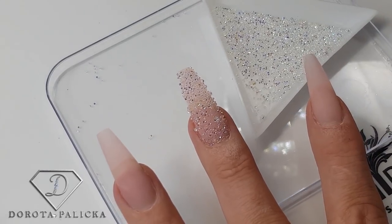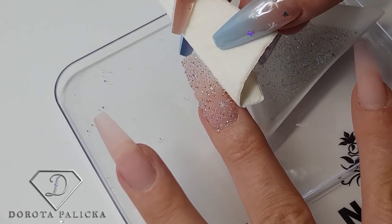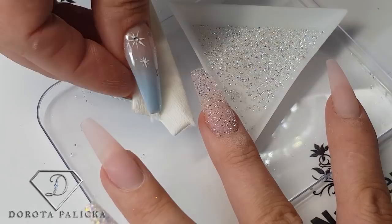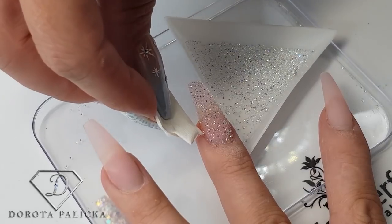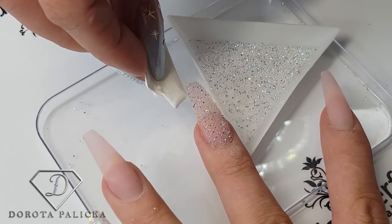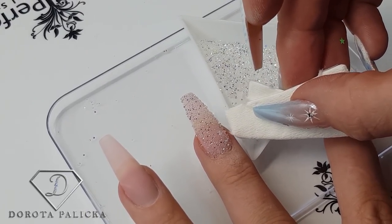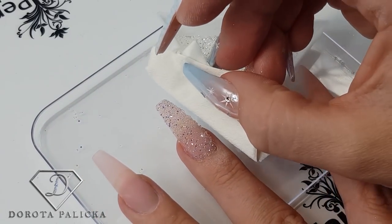We don't want that. So I'm just taking a nail wipe. You could do it with a sponge as well. And I'm kind of placing them into the coffin shape, so they are not giving me a bulk on the sides. Because I don't want them to stick out too much on the sides. Also, this way we will actually get rid of those sticking out crystals, so they are not going to be as catchy.